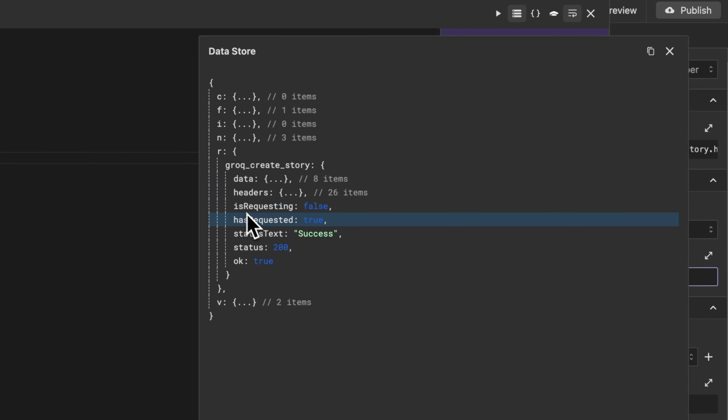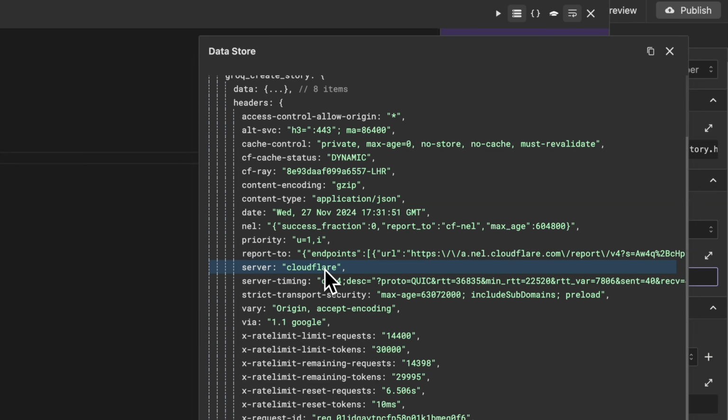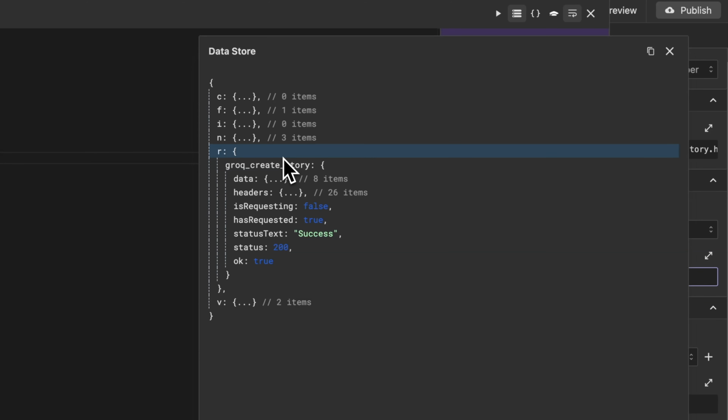So these items we've looked at are requesting, has requested. Headers are metadata, meta information that is always returned with a response, but the majority of the time it contains stuff that we just don't need and don't need to worry about. So if it looks scary, that's because it is. I don't understand what a lot of that is, but a lot of this development work and learning involves knowing what you do need to know about and what you don't. Headers, we don't need to know about.